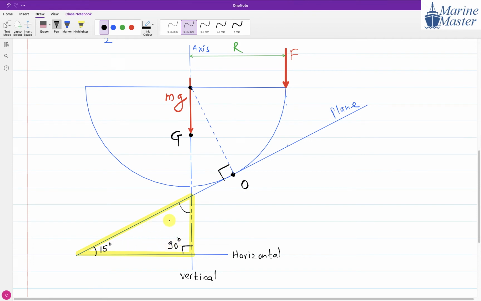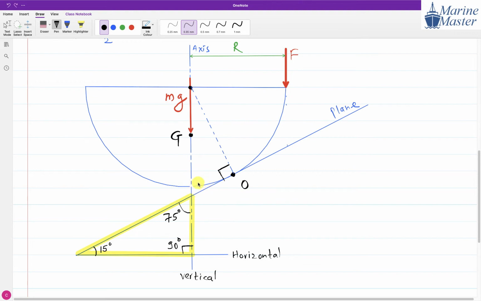Yes, sir. We have studied in our basic standards in our junior classes that the sum of all angles of a triangle is 180 degrees. So now if one angle is 90 degrees, then what will be the summation of the remaining two? 90 degrees. So for the summation of 90 degrees, this must be how much? 75. If this is 75, so we got this angle as 75 degrees.